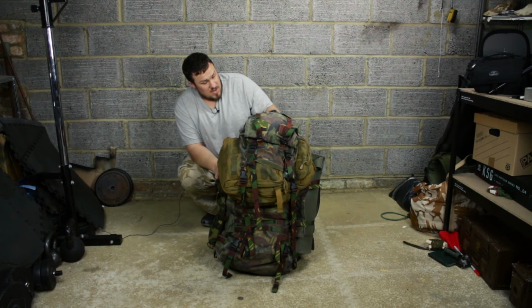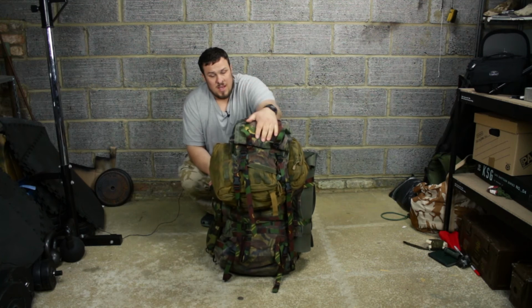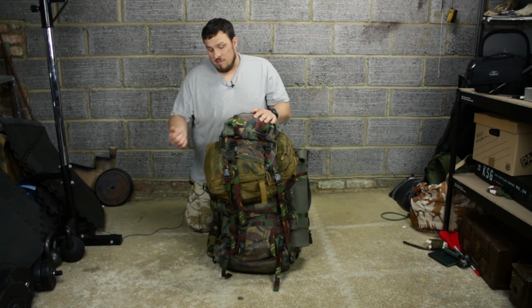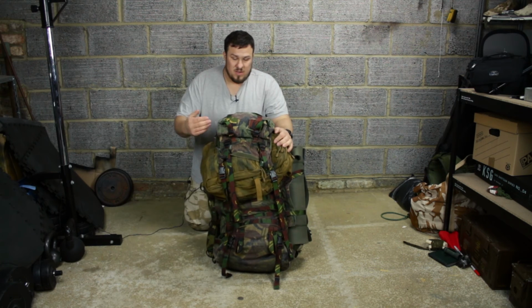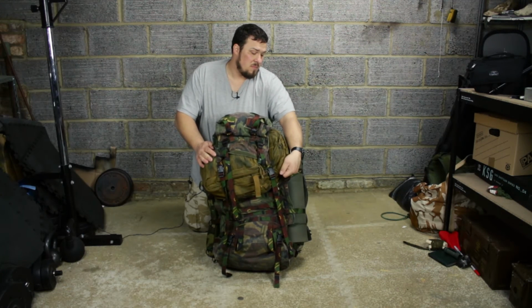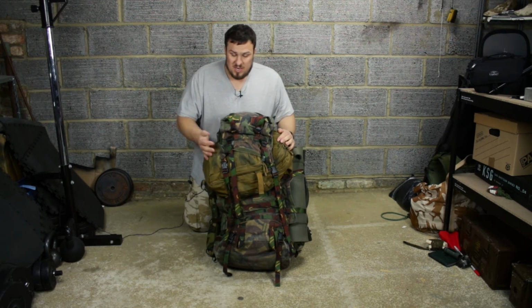If you want to run this, I would always recommend a Bergen with a fold over top flap, for this simple reason. If in game you've got some sort of rocket system or whatever, you can get that under your Bergen as well. My 511, the Rush 24, has got a zip closure for the top main compartment, and obviously I can't get anything underneath that, it's just a zip, but it does have MOLLE.